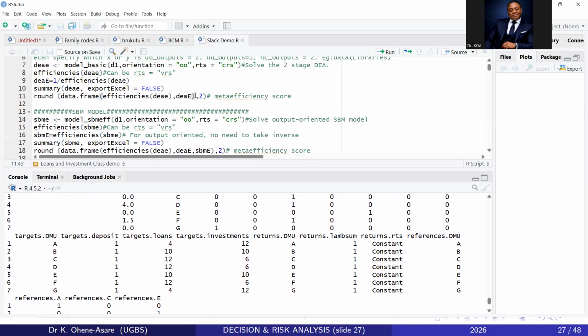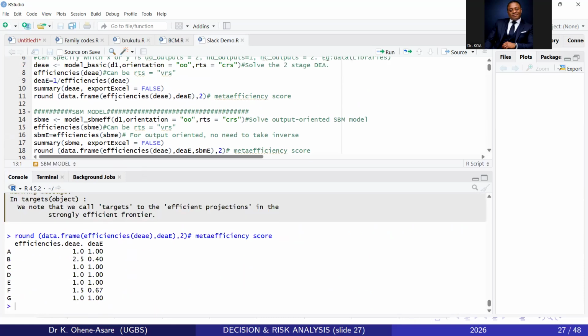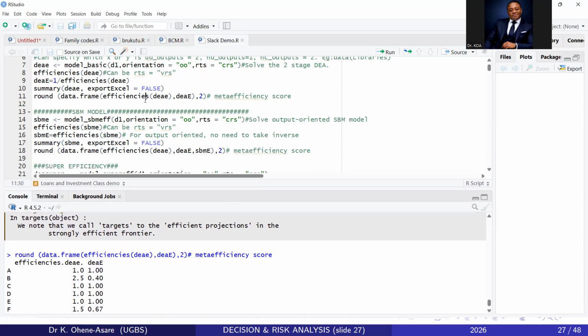Now, if you want to get a result in a data frame, this is a result in a data frame. So you can see that here, I have the efficiency scores bigger than 1. I have a series of questions I'm going to be asking you. And then I have the same efficiency scores, but by taking the reciprocals and bringing them to below 1. Now, let's run the SBM. So that was a DEA, output-oriented.